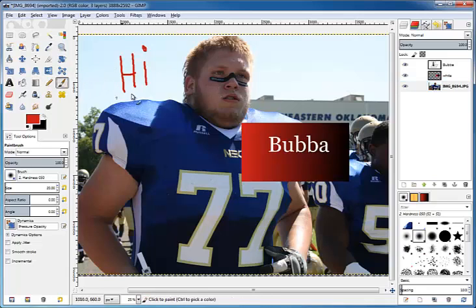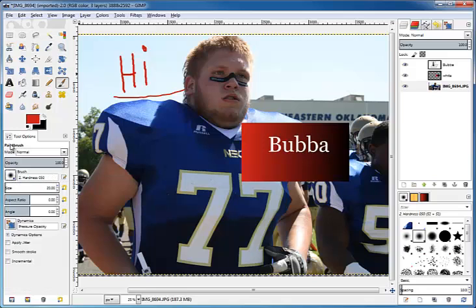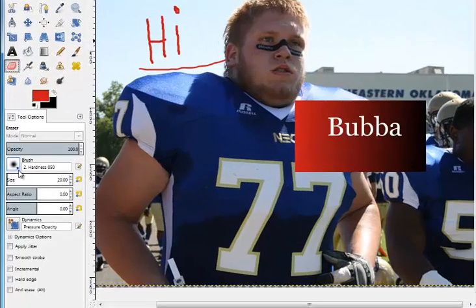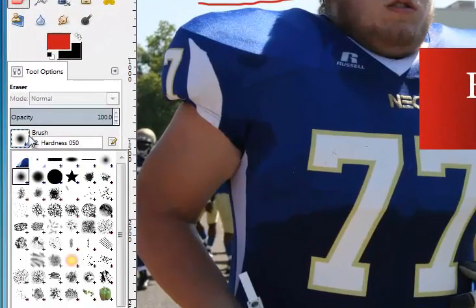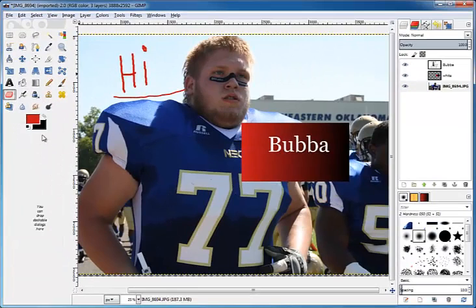Paintbrush is just like a pen tool. It allows you to draw. The difference is that you have different brushes, and you have different ways of applying pressure. Brushes and pens apply pressure differently. All of that's done down here in the mode. The eraser tool is just that. It's an eraser, and like a pen tool, you can have different brushes for erasers.